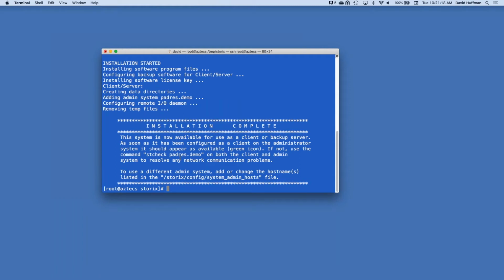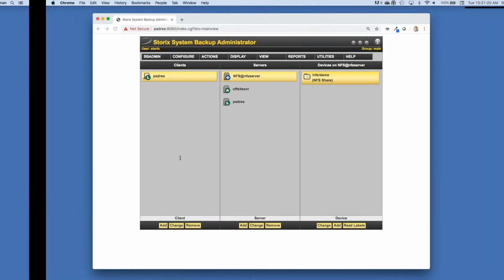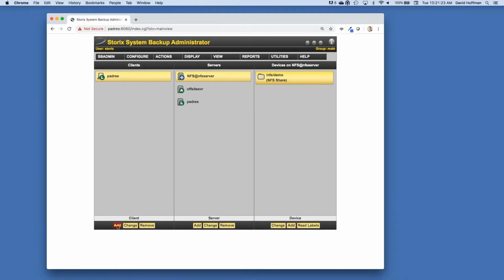Now, the license I chose was client/server. What is that? Why would one be a client and be a server? So going back to this, as you know, you have offsite server and Padres. Offsite server is a server only. So that same license I chose, client server, I just install the agent on this system and then specify that it's a backup server, and so now I can write to that system. So again, you only have one admin, and then you have systems that are designated as clients, systems you manage backups of, or servers, locations where you actually write the backups to.